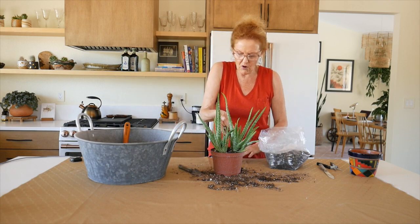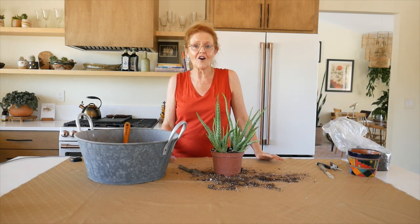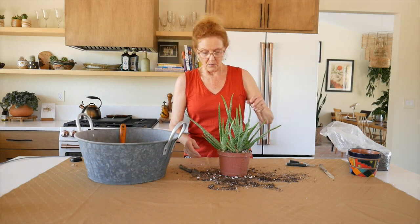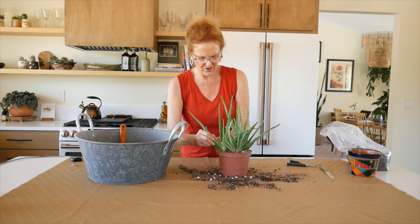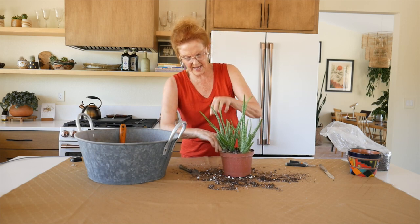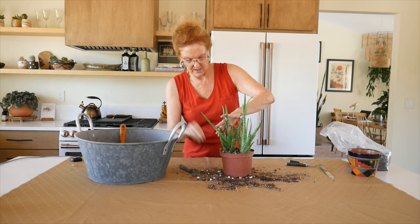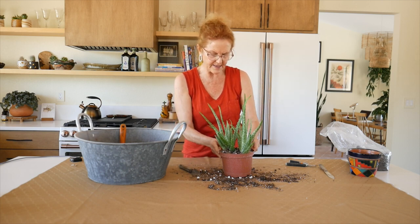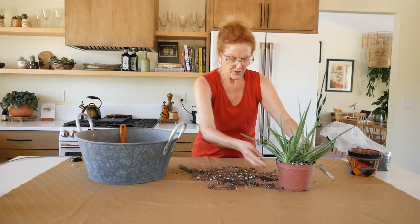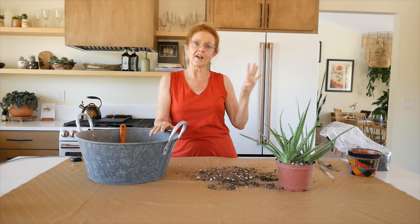I think now all I need to do is just fill in a little bit around, and our repotting is done. And that is really all there is to it — it is easy. Aloe vera is a tough plant; it has tough roots, so you don't need to baby it too much. One thing I do, because these plants are heavy, is just go through and kind of press down on it a little bit to make sure everybody's standing up okay. I put it up a little bit more here because this one on the side was starting to sag over. So I just pressed it down and added some more, because this mix is so light and the plants are so heavy. But this is how it turned out. I'm going to give a quick cleanup and then talk about how I'm going to care for this after the repotting.